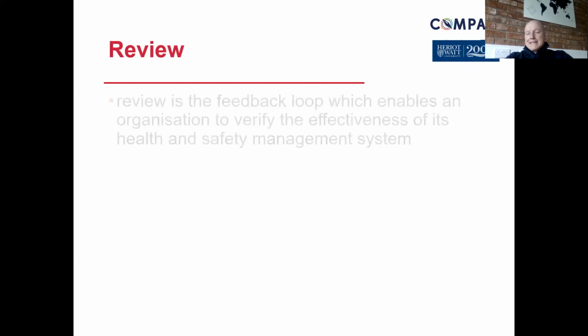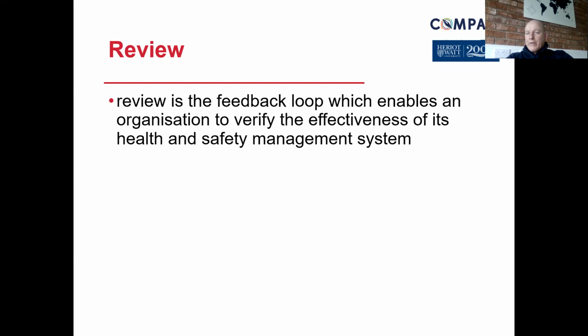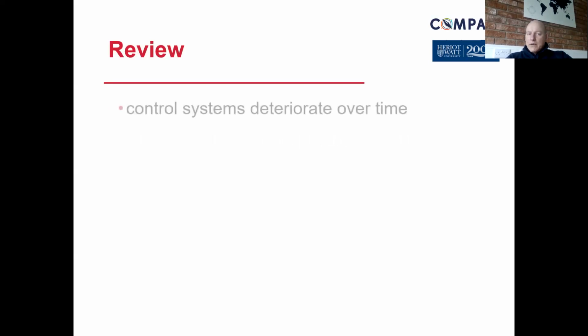Then the final stage is ACT. So within ACT, it says, what can we learn from the way we've been working? How can we continuously improve? So once you've had information that's come back to you from your measuring and monitoring of these procedures, what are you going to do with it? Is it good enough as it is because we're having a really good year and there's been very few incidents, accidents, or non-conformances, or is it the other side of it where it's showing that we are doing badly and we need to learn, we need to change, we need to improve? So review, close the loop, find out how we can do things better, and continuously improve.